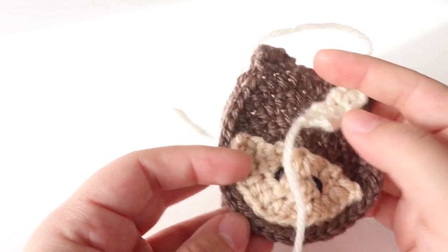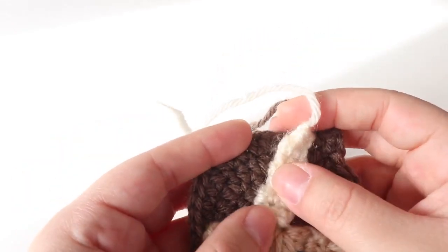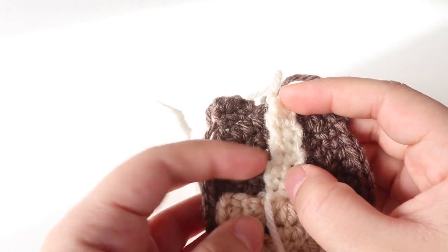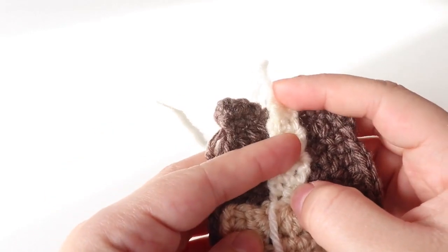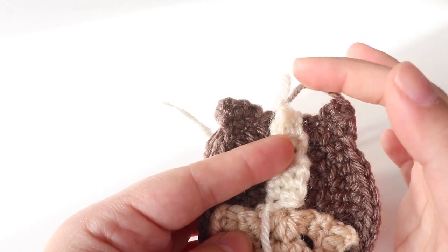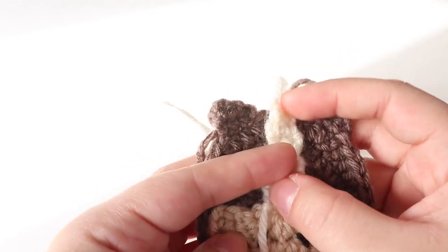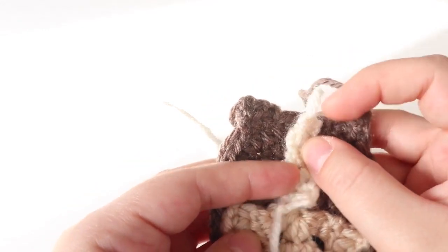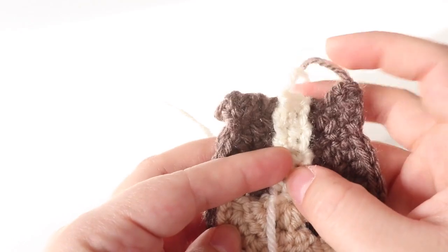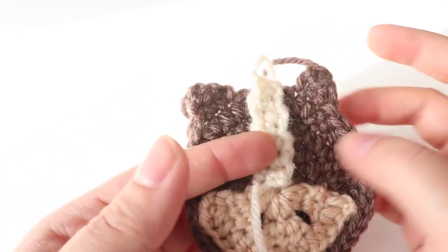So I'm going to do that the same way I sewed this snout on. This should fit pretty perfectly. You want to sew it here. I know everyone's tension is different, so if it's way too long, just take out a row. If it's way too short, add a row, just so it fits from the snout to the top of the head. So I'm going to go ahead and sew this on, and I will meet you back here.